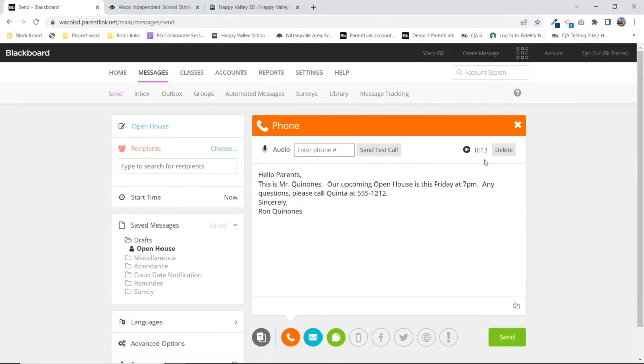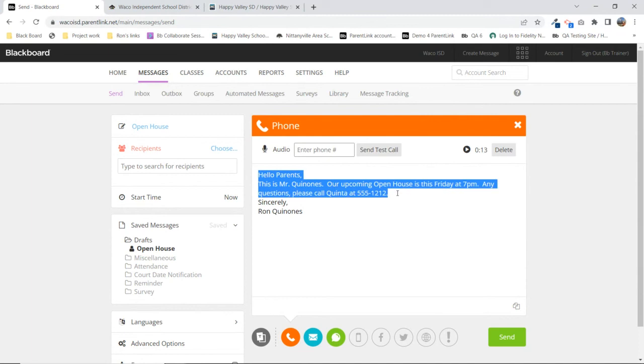Right, there it is. And so less than 30 seconds, I'm done. As I put in my number and clicked the button, it took only a few seconds before my phone started ringing. I pick up the phone and it says, at the tone, record your message. When you're done recording, press pound. So it beeps, and I start saying whatever I want. I just basically read what was on here, but I got to the end and didn't want to say the signature. I said, hey, have a great rest of your day. So I could either read what's on here or say whatever I want. Then I pressed the pound key because I was done with the message.